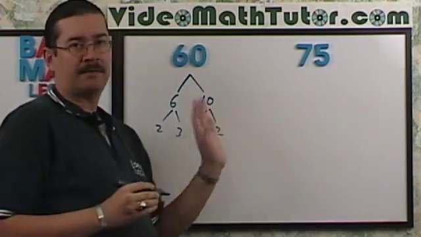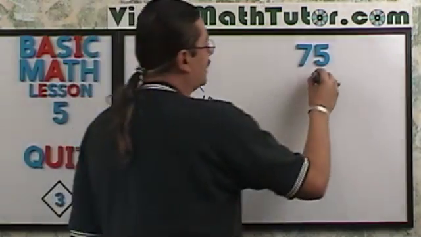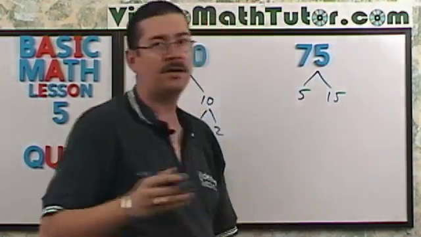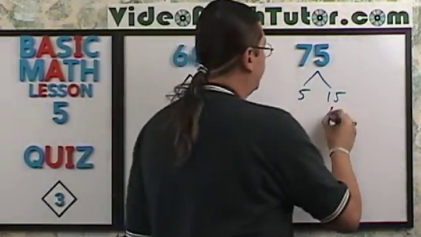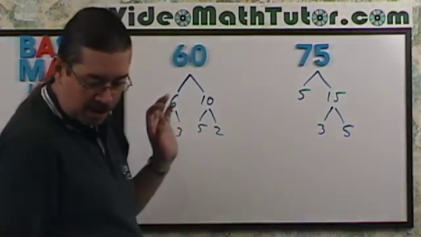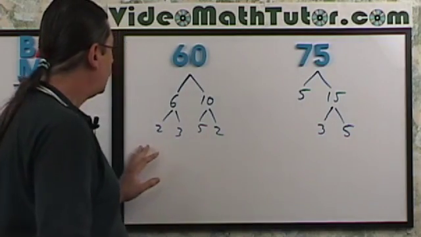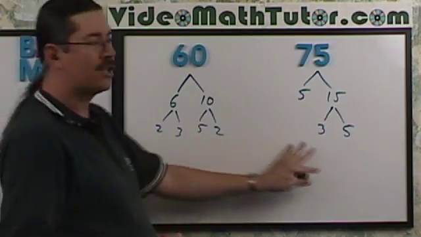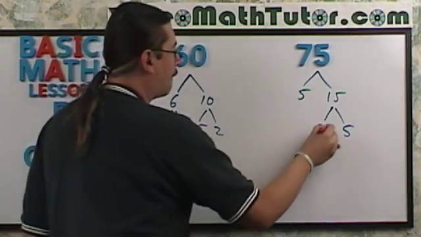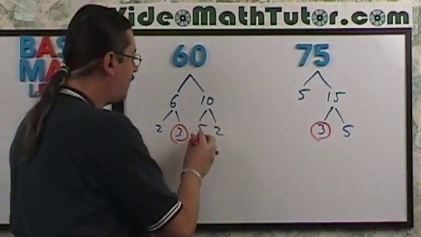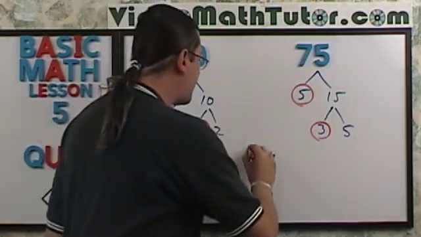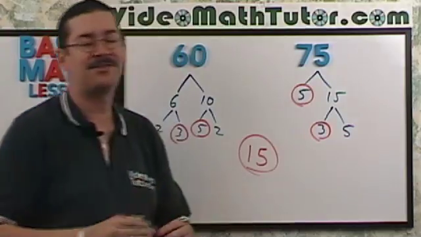I won't circle them because I'm going to do something in a second. Let's factor 75. So it ends with 5, so I can take a 5 out, and I would have 15 left over. I mean, you could also have done 3 and 25, doesn't matter really. This breaks down into 3 and 5. Now, for the greatest common factor, well, look what we have left over. I want to find numbers that match. Okay, well, there's a 3 here and a 3 there. And there's a 5 here, and a 5 there. 3 times 5, 15. So actually that is your greatest common factor.